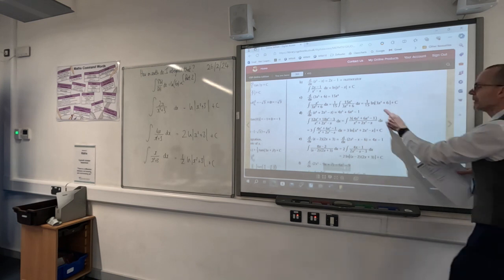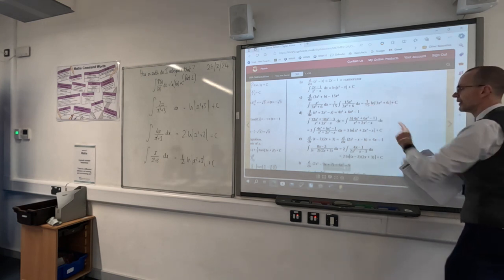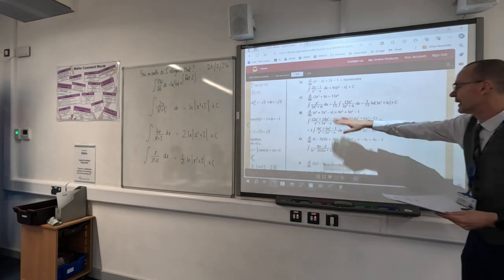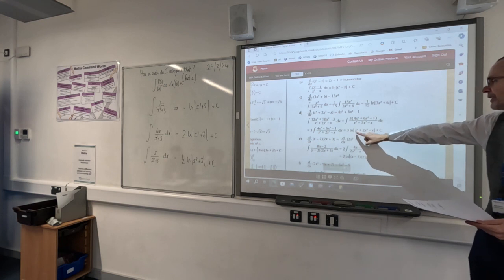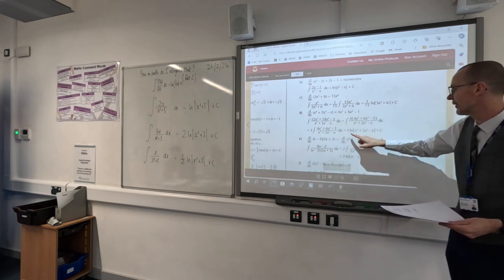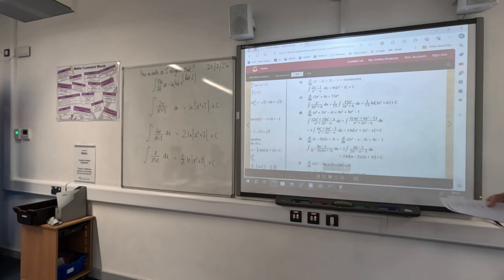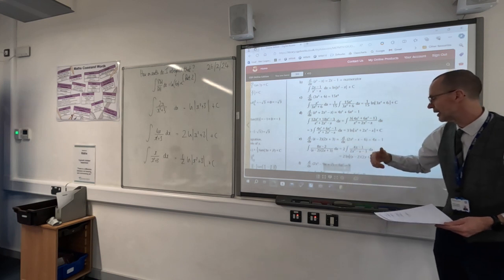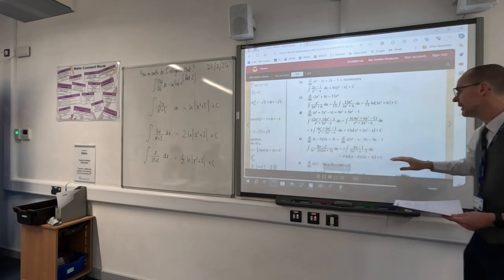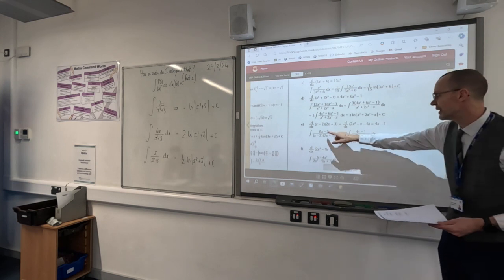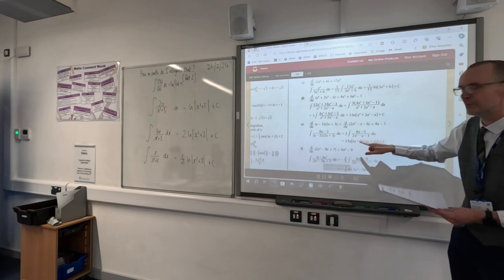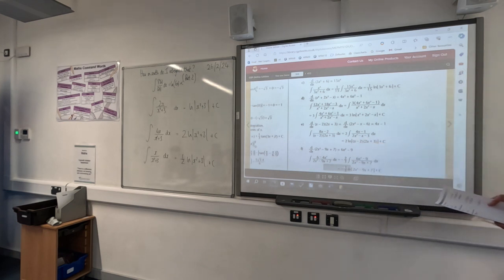Just make sure the whole thing, including the log, is divided by 15. I don't really like the way they work through this, but this is the answer. This is 3 times bigger than it should be, so the answer is 3 ln of all of that. And if you multiply that out and differentiate it, you get 4x minus 1. So this is twice as big as it needs to be. So it's 2 times the log of that. And if you left that in its multiplied out form, that's absolutely brilliant.